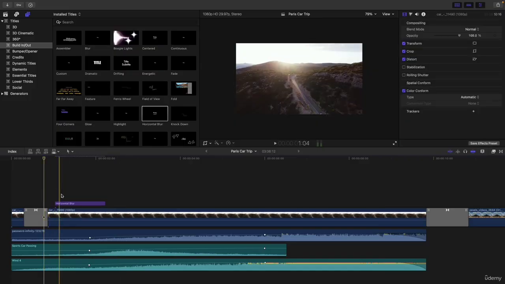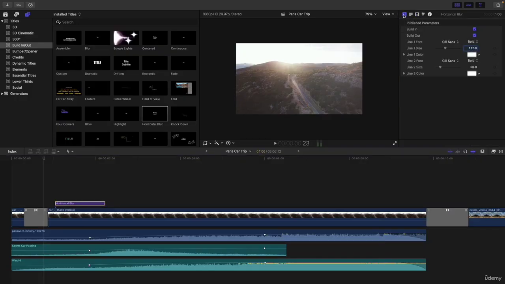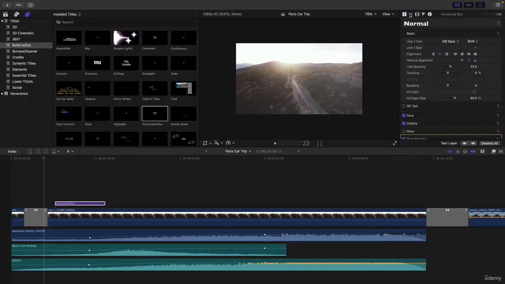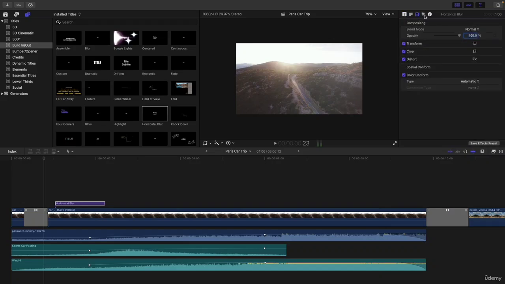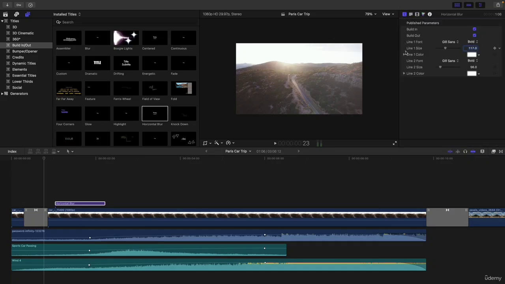Okay, and if you select any text, then in the Inspector, that means in the very right area, you will see the settings related to that. For example, if you click on the first one, basically the first and second are very important. The last three are not that important, by the way. Okay, so if you see in the first menu, you can see we have this Build In.